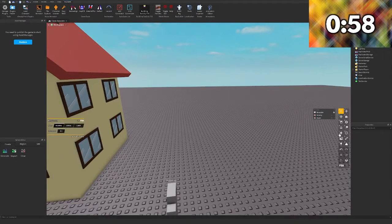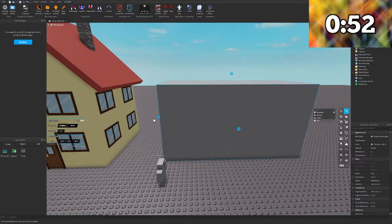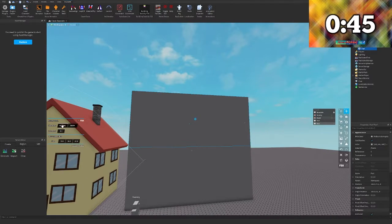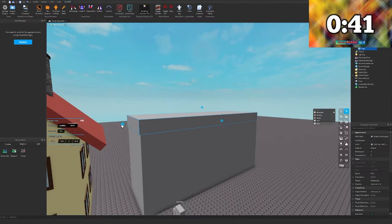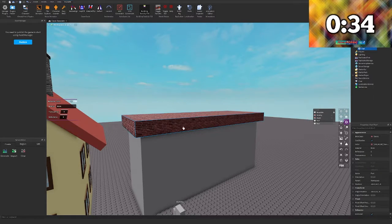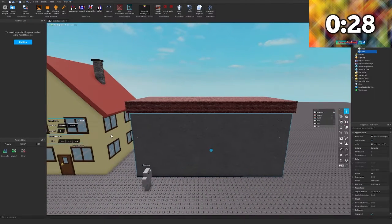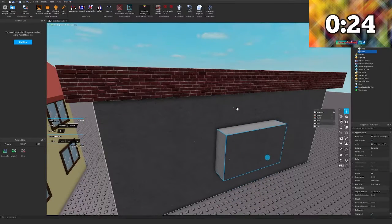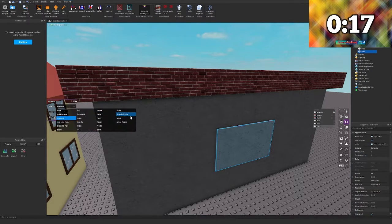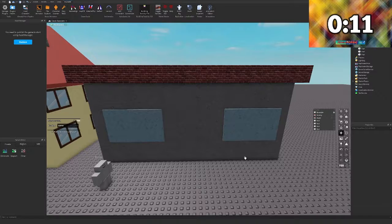Alright, we're going to take things a little bit fast. Scale it on both sides, then scale it on the other side, and then probably add the roof. This is going to be like 46 seconds - oh my god. We're going to have to just scale it on both sides. Probably make the roof red, have it brick, have it concrete. I was going to have it as the same colors as before but we don't have that much time. We're going to make it marble, add it on both sides, and we're going to add a door.